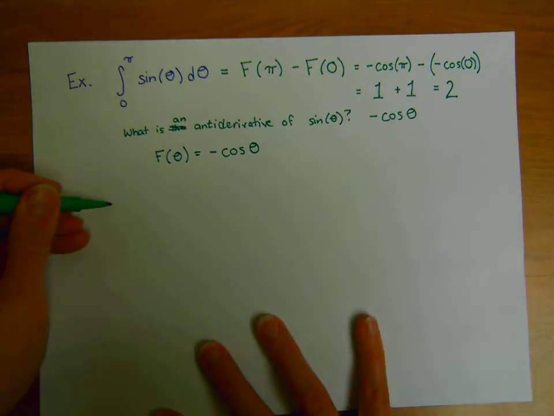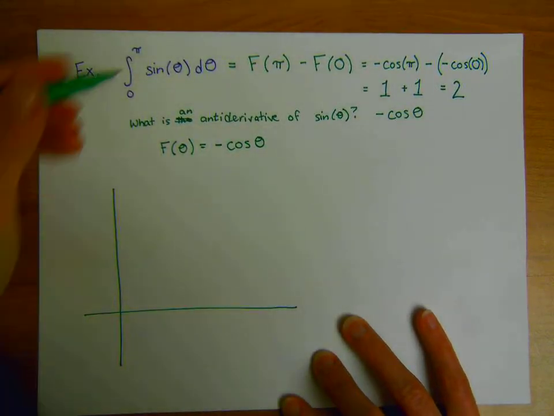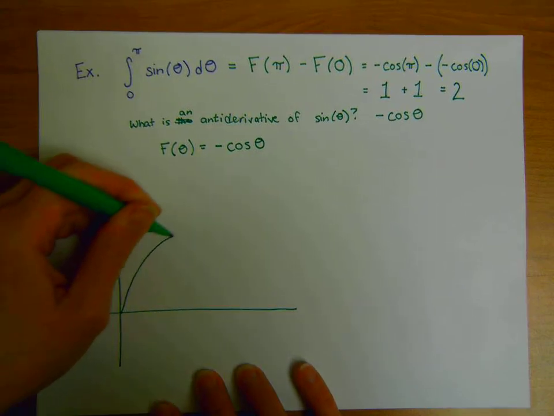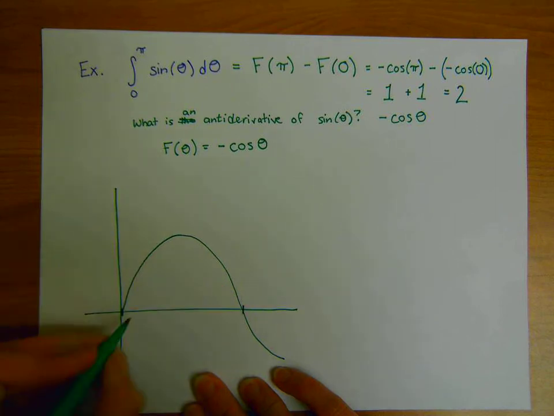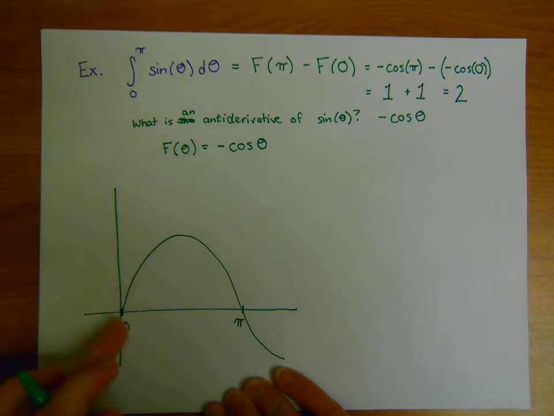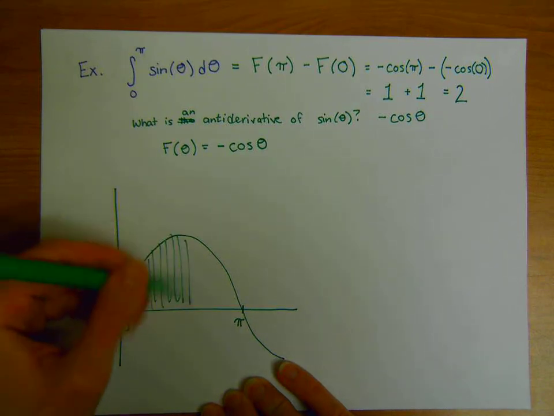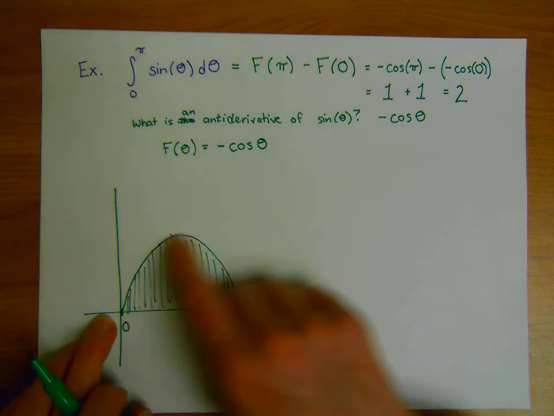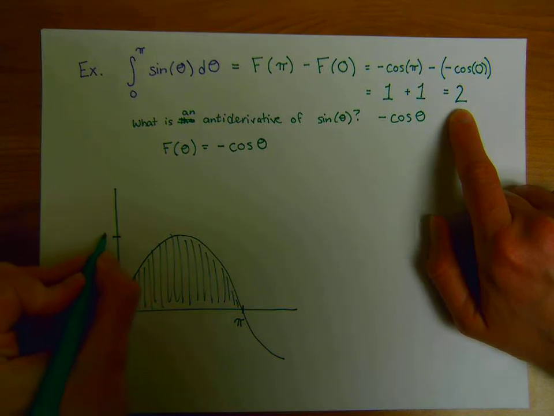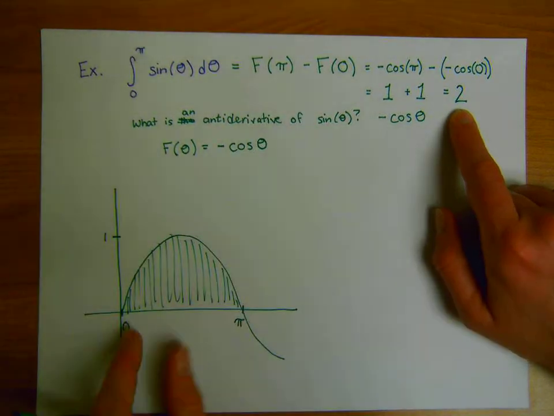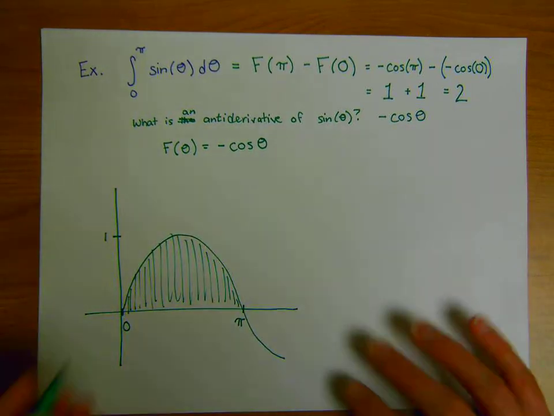And we can check this graphically to see if this makes sense. So remember, our sine curve looks something like this, and it continues on periodically, but we're only interested in the integral from 0 to pi, which is in the first upper portion of this loop. And we're saying that the area under the sine curve from 0 to pi is about equal to 2. And just looking at this, I know that this sine curve has a maximum height of 1. That sort of makes sense. About 3 in the base, about 1 in the height, about an area of 2 makes sense.